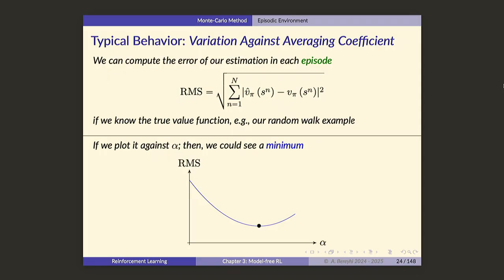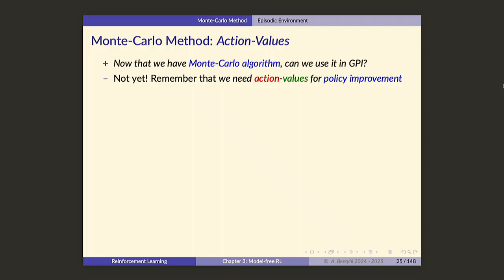Okay? So that being said, now I want to use this idea of Monte Carlo to implement policy iteration. Where should I use the Monte Carlo approach if I want to do policy iteration? Policy iteration has two parts, right? One of them is evaluation, one of them is improvement. In which of these steps should I use Monte Carlo? In the evaluation, right? Because once you have the evaluated one, you can simply improve it. Improvement is nothing important. The key point is that you want to evaluate it. So I want to use the Monte Carlo algorithm to do the evaluation.